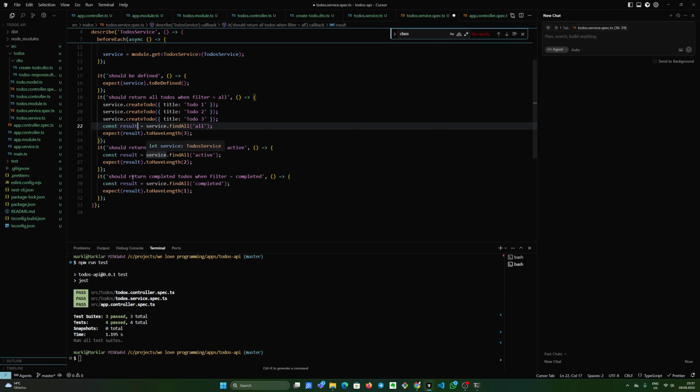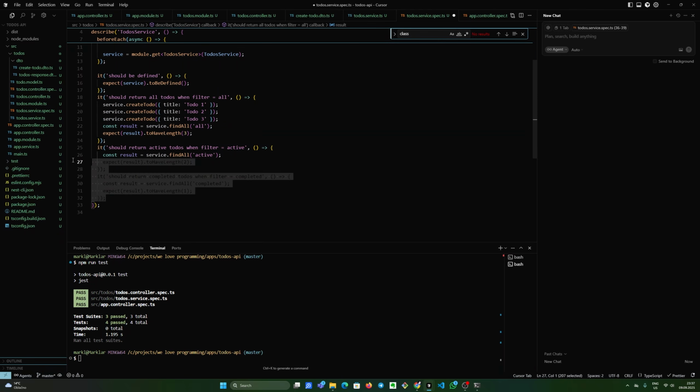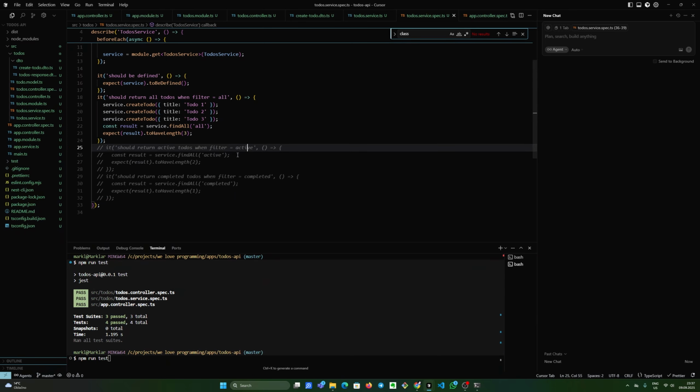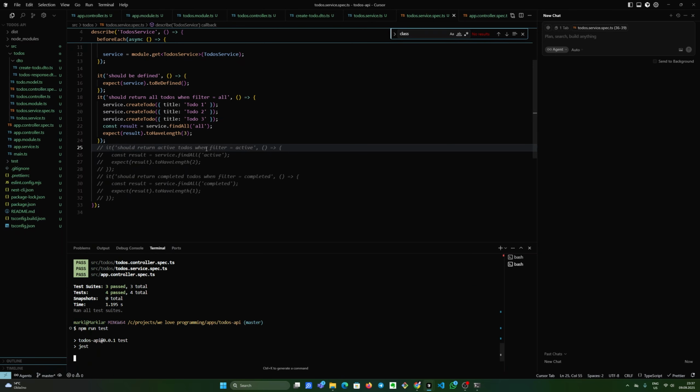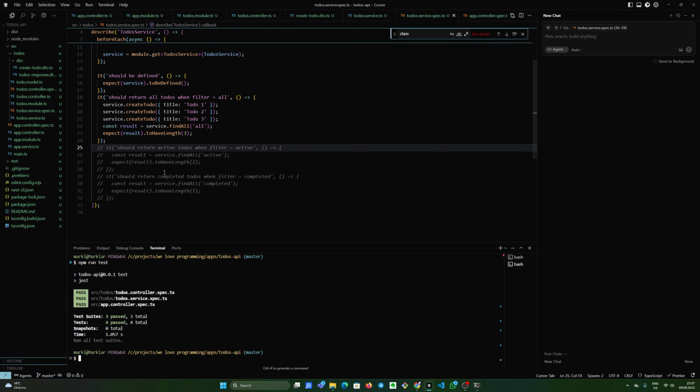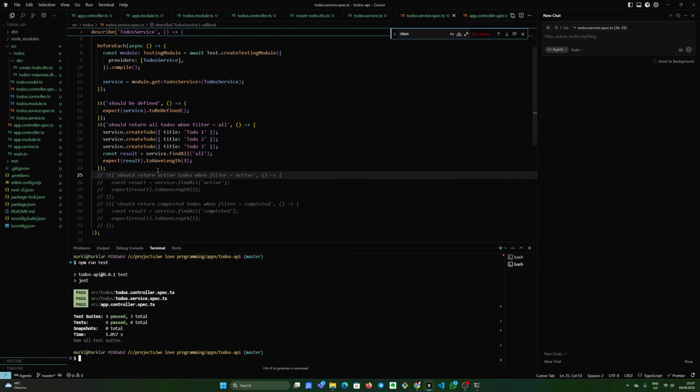But unfortunately, the other 2 tests will not work now. So we will just comment them out and run our tests. If it works, these tests will not work because they expect another method. We need to be able to change the value of the completed property in our array in certain rows, so we will come back to it later. And right now we will implement a new endpoint.